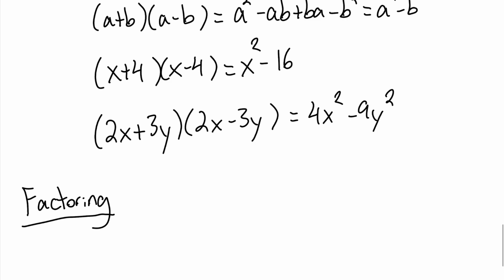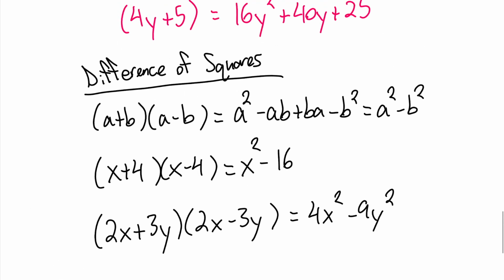So now we want to start looking at factoring, which is kind of the opposite of multiplying. So in the multiplication problems, what we were doing was we were multiplying two polynomials together to get some expression. Like in this case right here, we had x plus 4 times x minus 4 equals x squared minus 16. So now we want to take that x squared minus 16 and turn it back into the x plus 4 times x minus 4. So we want to break them down into what we call factors. So how do we go about doing that?